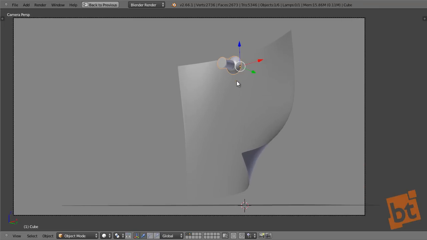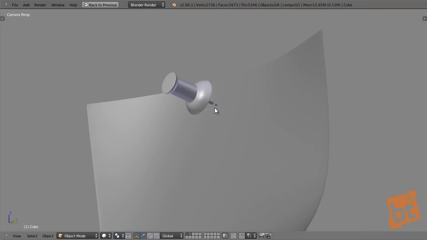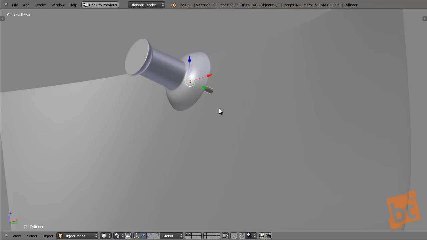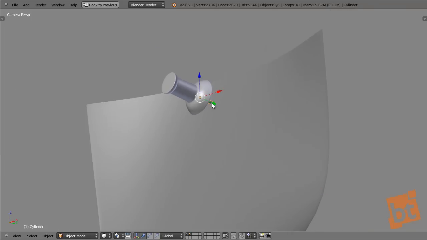Now, the thing that I need to do is to tweak the position and orientation of this tack, so it looks more interesting to the camera also. I can just drag it like this, rotate it, and with R R we can rotate it a little freely. Something like this would be nice because it lets us see the metallic part, as I told you before.